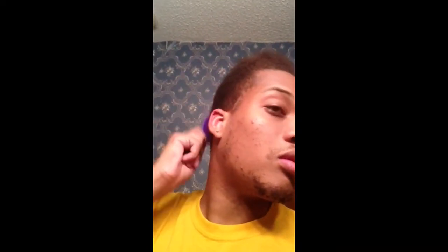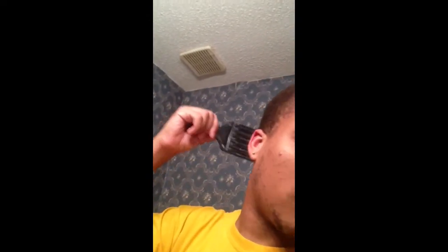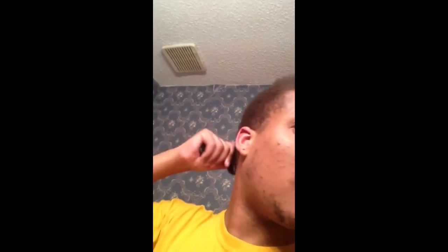Okay, this is the end result. As you can see, I can comb through my hair. This is it after I blow dried it, and I know it had grown quite a lot since the last time I blow dried it. Hopefully this blowout will last a lot longer, because I did use the kit, and they told me not to use any rough bands or none of that stuff for the next 2 to 3 days.